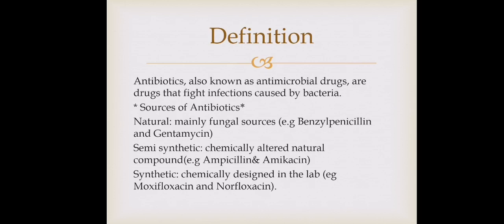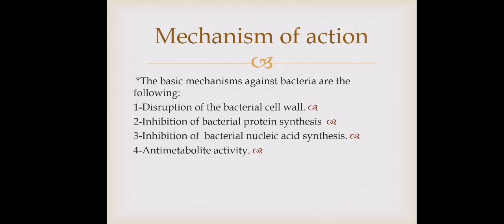Let's start with the definition. Antibiotics, also known as antimicrobial drugs, are drugs that fight infections caused by bacteria. What are the sources of antibiotics? We have natural sources, semi-synthetic sources, and synthetic sources. Natural, mainly from fungi, like benzylpenicillin and gentamicin. Semi-synthetic, chemically altered natural compounds, like ampicillin and amikacin. Synthetic, or chemically designed in the lab, for example moxifloxacin and ofloxacin.